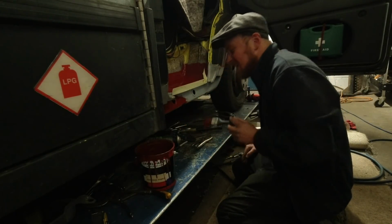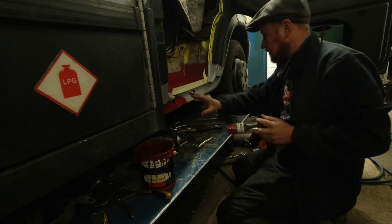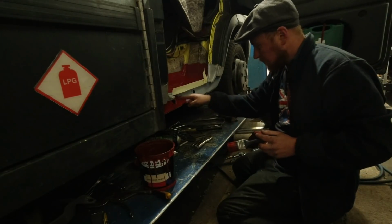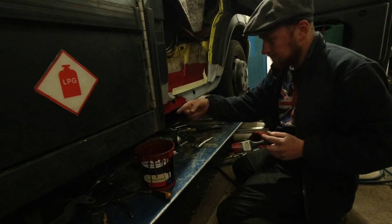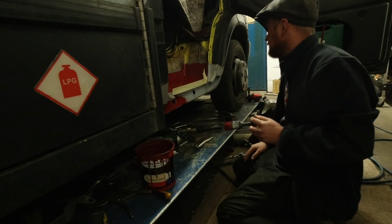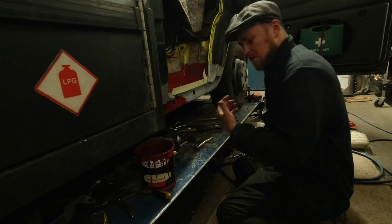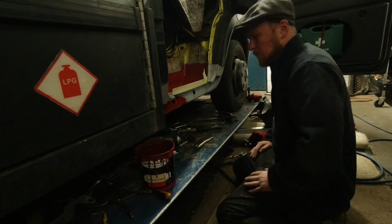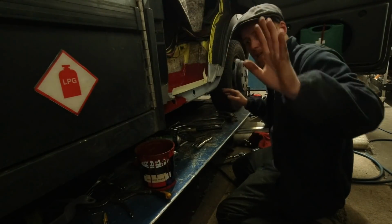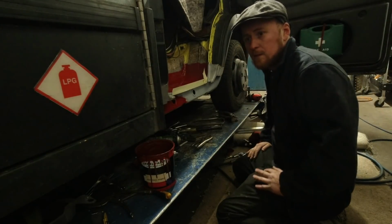Seal all that off. And yeah, so basically tomorrow that'll all be good to go. Sill gets welded on. I can then spray a load of wax oil and God knows what through the holes, get it all coated up nicely, paint all that, and then fingers crossed by tomorrow at about 4:30 it'll have dried, all be good to go, all back together, the whole van back together, cleaned off, because I'm supposed to be going away with Emma this weekend.